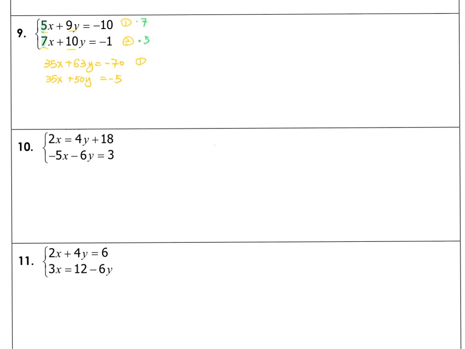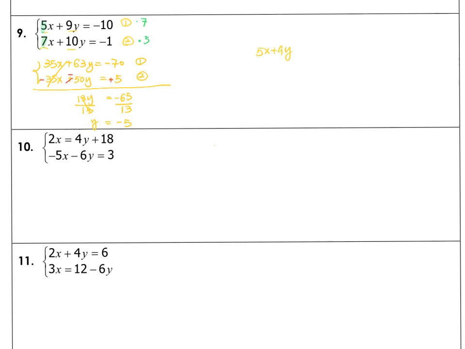So now I'm relabeling it. Equation 1, equation 2. Now I have the same coefficients, same terms, so I just change the sign on every single one of them. Now I can add them together. That's how I cancel this one. And then I add the y terms together. I should have 13y left. And on the right-hand side, I should have negative 65. So now if I divide 13 on both sides, y equals negative 5. And the rest is exactly the same.